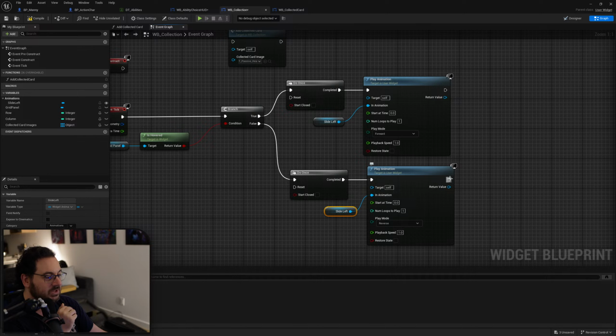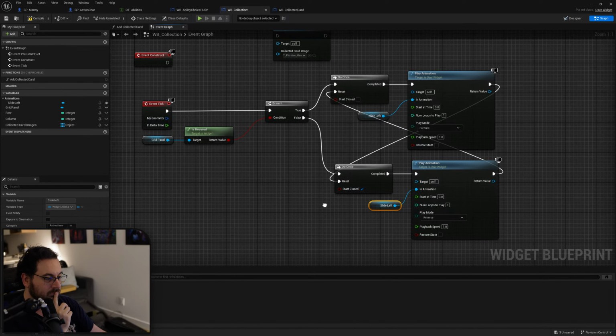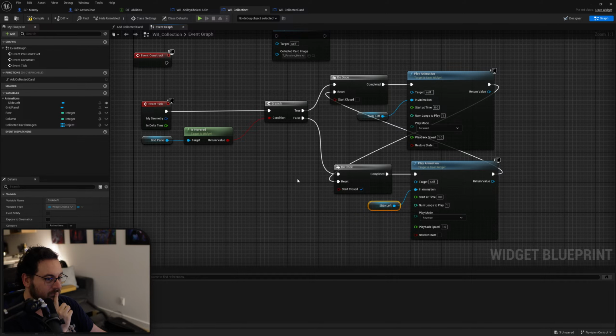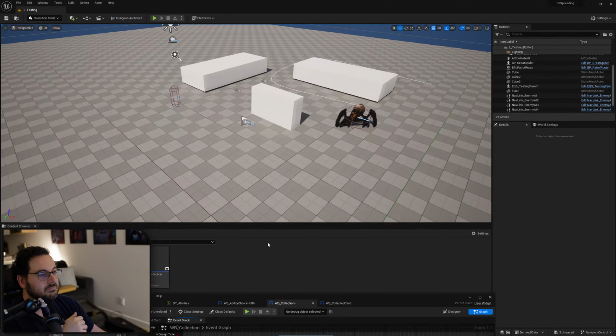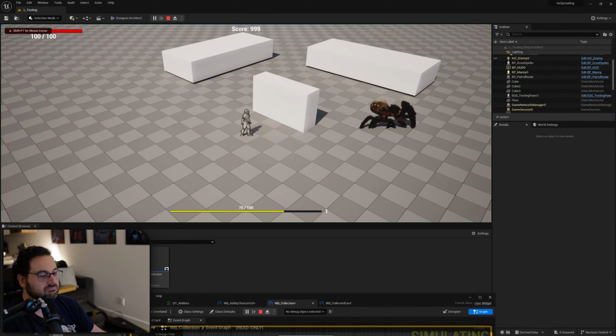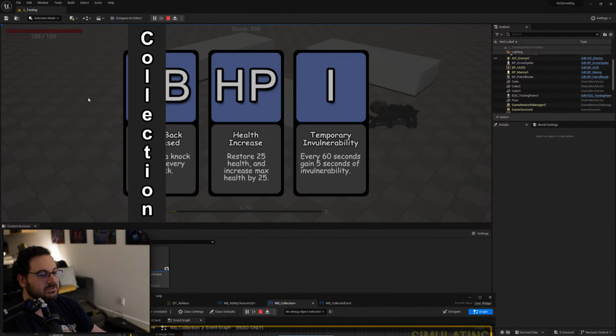And then once it plays this animation, it's going to reset this, and it's going to reset this. This one's going to start closed. Let's try it. Would it work? Who knows? Not me.